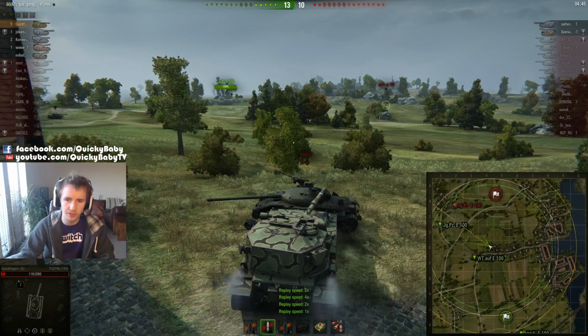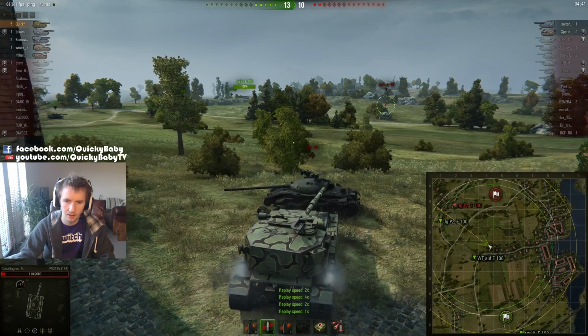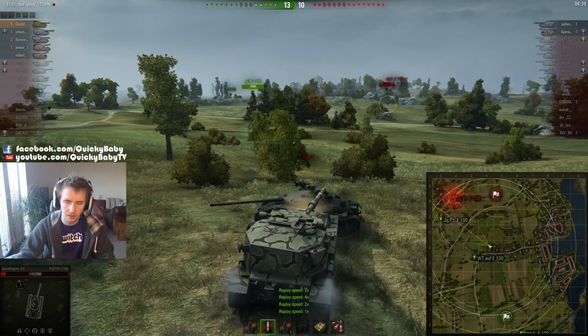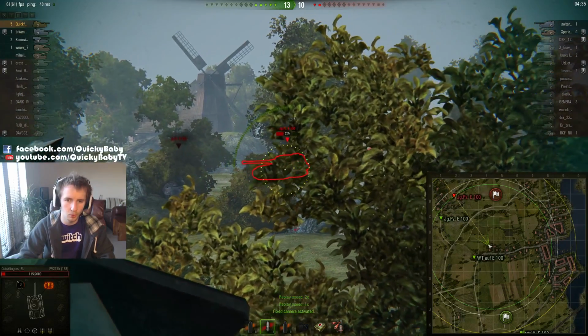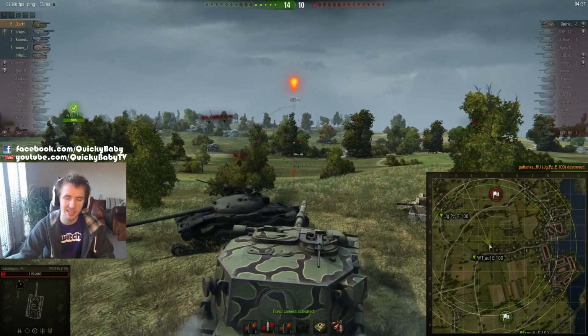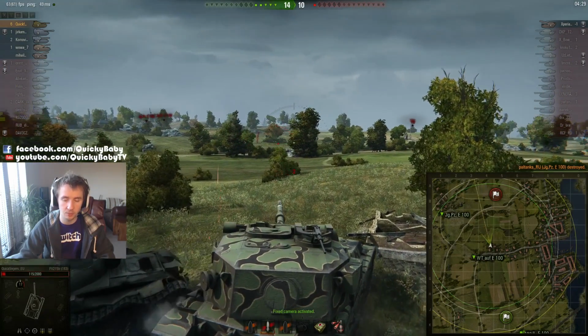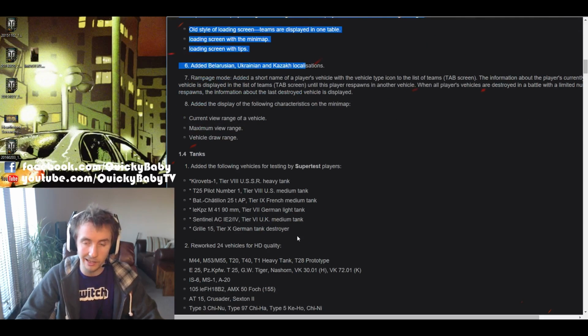Just listen to the sound when we grind into this Object 140. Everything just feels that bit more meaty. And I think it's a style that really works with the game. Everything else that is being added is pretty minor. Frankly, it is the physics changes and the sound revamp that makes 9.14 what it is.